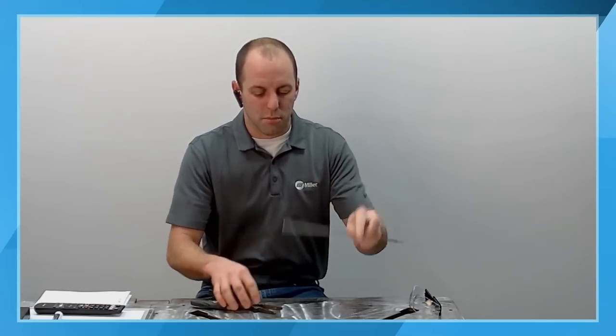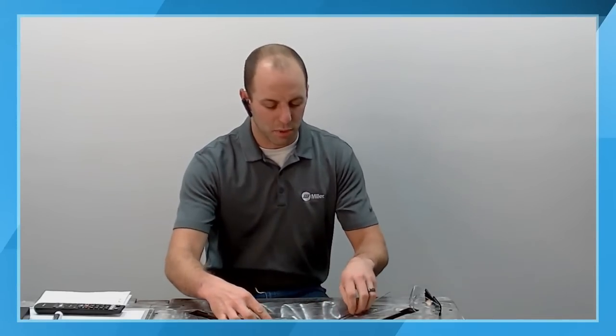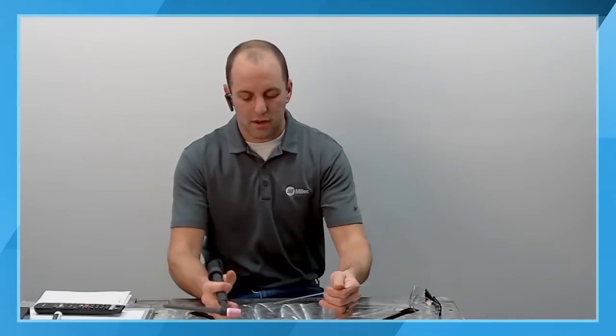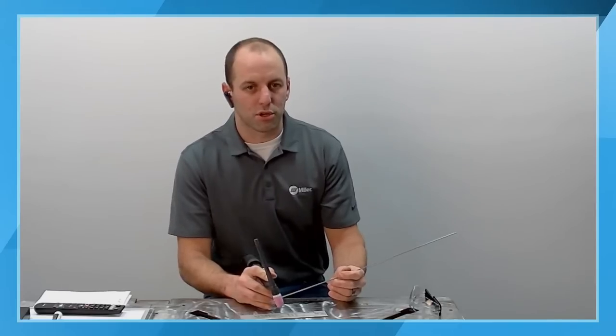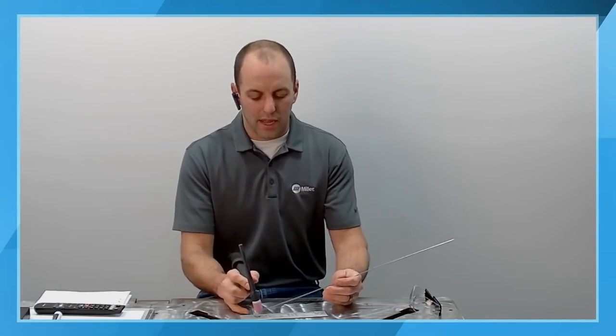That's going to reduce the moment that I'm going to be fighting as I'm welding on this part. So I'm going to take my TIG torch, and the general consideration here is that with TIG welding, we always use a push angle. I'm right-handed. If you're left-handed, just think about this in opposite terms. You're going to take your TIG torch, and if you're not using filler rod, straight up and down, tip your torch about 10 to 15 degrees.